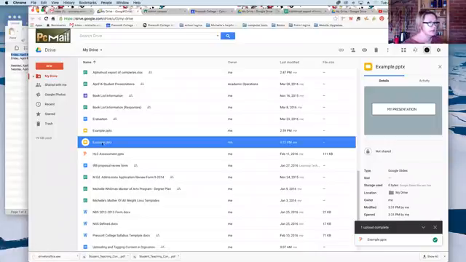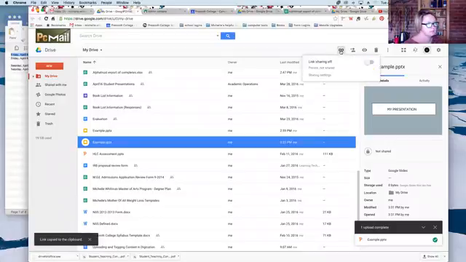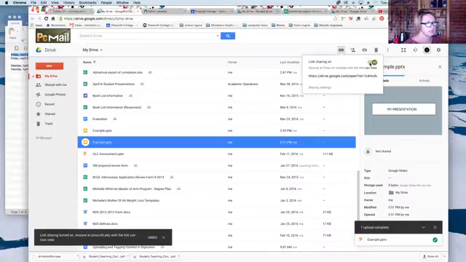So you're clicking on the actual file, so it's highlighted like this, and then come up to the top where it says get a shareable link. So you click on that, and then you take this little button and you move to the right. So turn it on. And now you can see this link right here, and you just have to copy it. So I'm going to select it.